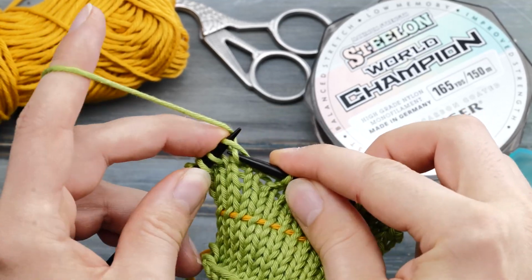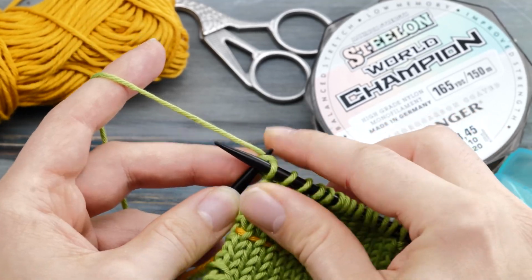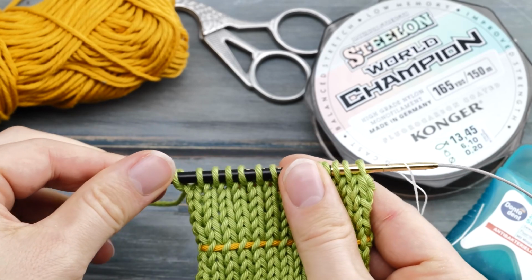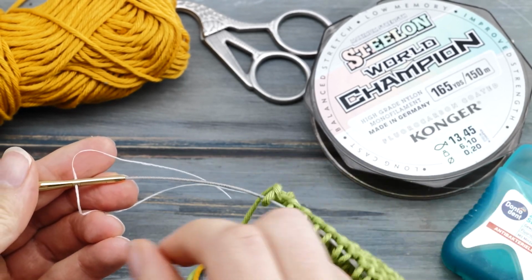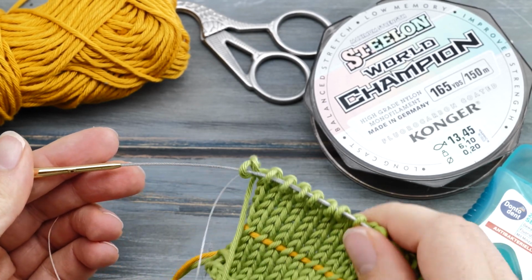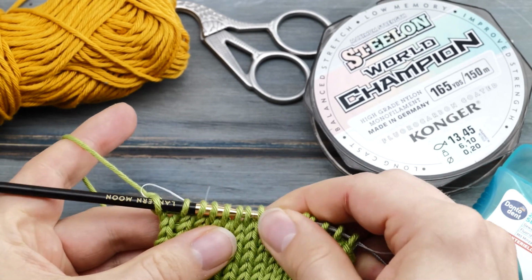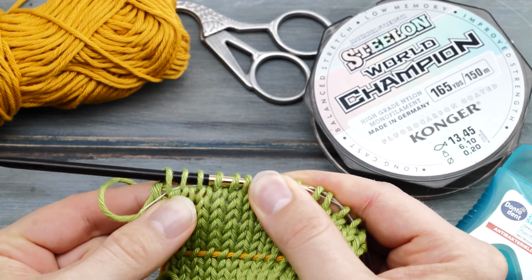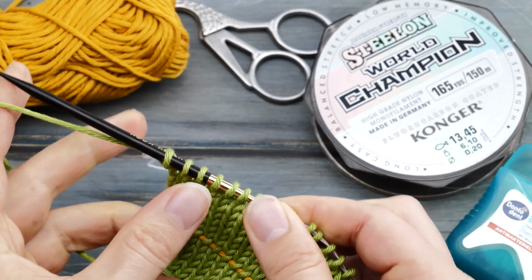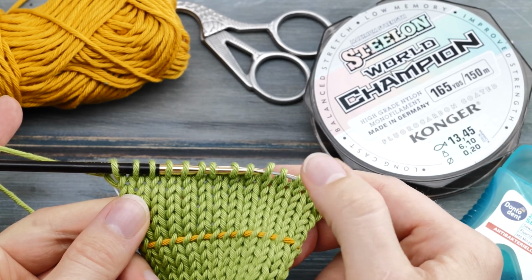Now, my sample piece here is a little bit shorter than a usual project, but then see, you can drag it through and then just remove it here from this end and continue knitting. And in that manner, see, you added the little bit of dental floss here below the needle. I'm gonna knit a couple more rows so you can see it a little bit clearer.